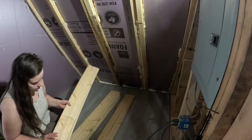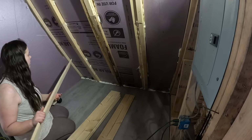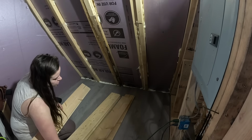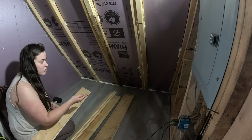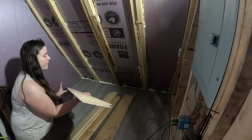So this one is definitely the dirtiest, so I'm going to make sure it goes all the way at the very bottom. And then these two are pretty much the same. These ones are cut from the same one with speckles. So I'm just going to kind of mix it up so that the pattern's not two of the same, two of the same, two of the same. Get what I'm talking about.